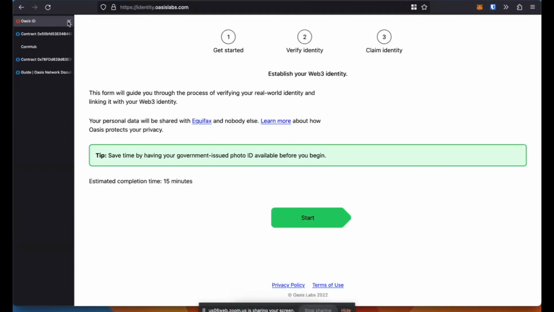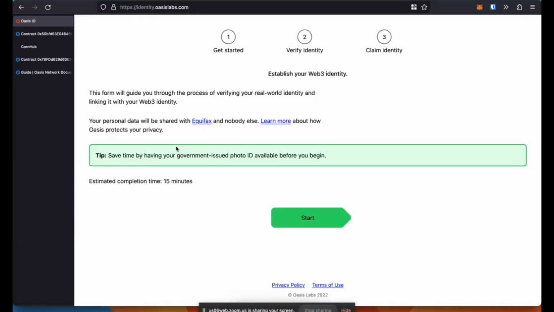Be gone, slide. Okay, so now here we have the root of trust. Oasis Labs is offering this thing called identity at oasislabs.com. It's a very pre-production service that allows you to create a Web3 identity credential based on your KYC information in Equifax. This website's a little bit ugly, but please don't judge it. It's still a very alpha product, but you'll get the idea of how it works. I'm going to click through this: get started, verify, and claim. Those are the 3 steps.